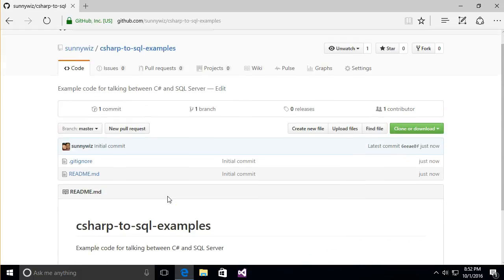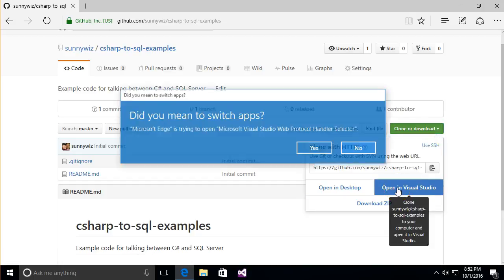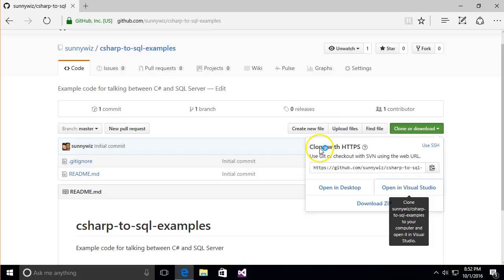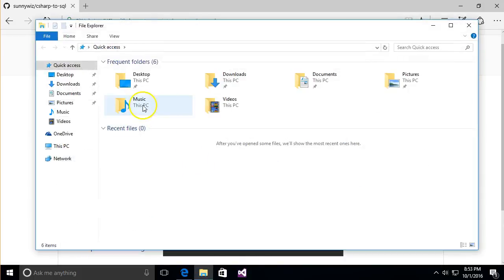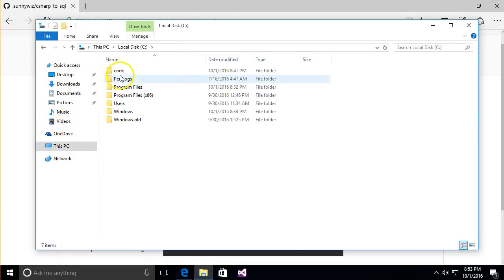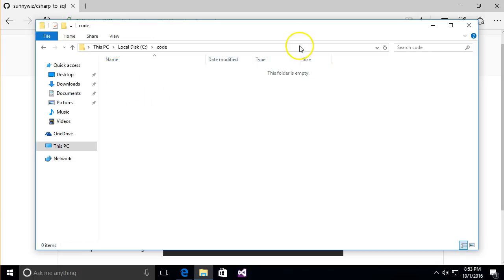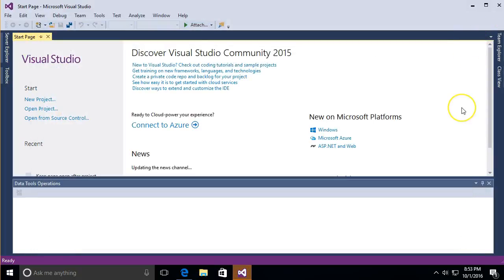Okay, we're ready to clone and download this thing. Because I have Visual Studio 2015 installed, it does various hooky type things, and so I have this open Visual Studio prompt. Alright, I usually create a directory, C:\code is where I like to keep code. Basically, this is where I put anything that actually comes from some kind of repository in the sky, so I can delete anything in here at any time. It's no big deal.